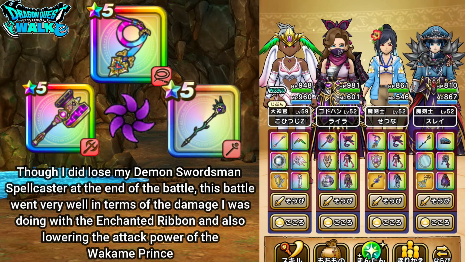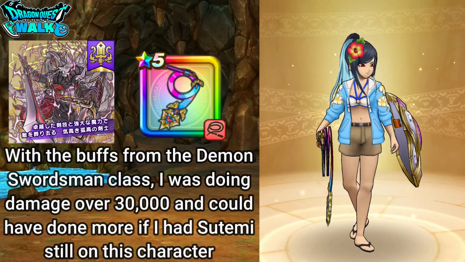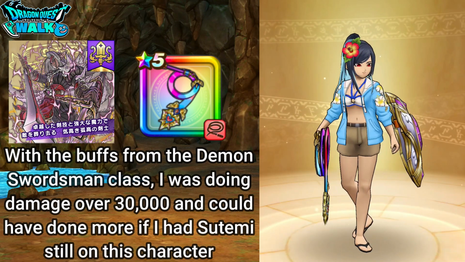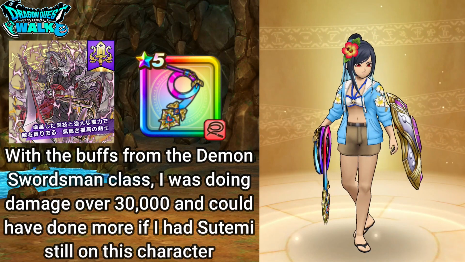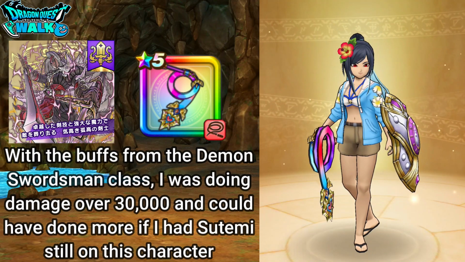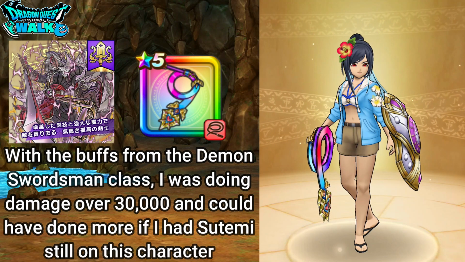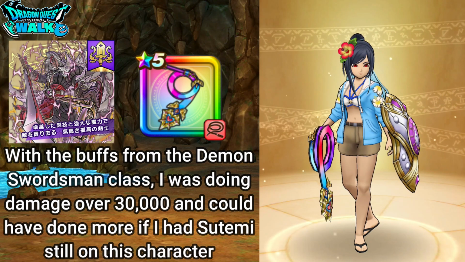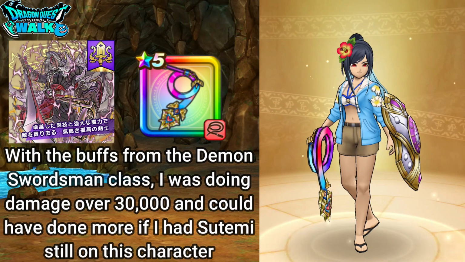But pretty much I had this particular character right here, this Demon Swordsman equipped with the Enchanted Ribbon. So this was doing a lot of damage to the Wakame Prince. Pretty much I was doing over 30,000 damage to him with each attack. So that actually worked out quite well. If I still had the attack power buff on him, I probably would be doing even more. Possibly, I could even get up to 40. I have not seen how much damage I could actually do with this particular weapon. But yeah, things did work out quite well, especially with this weapon.